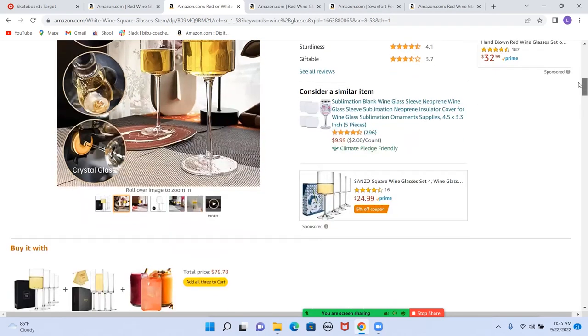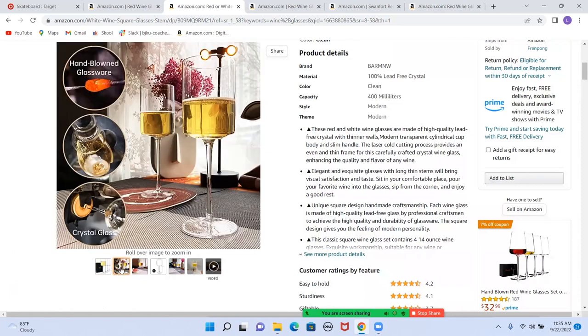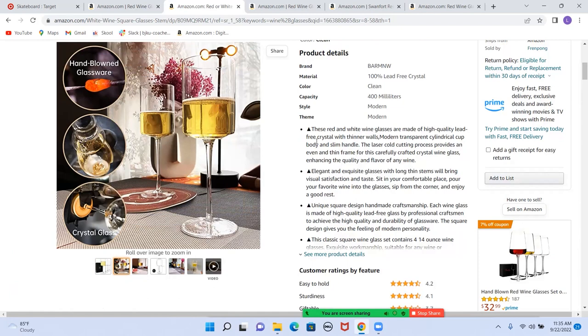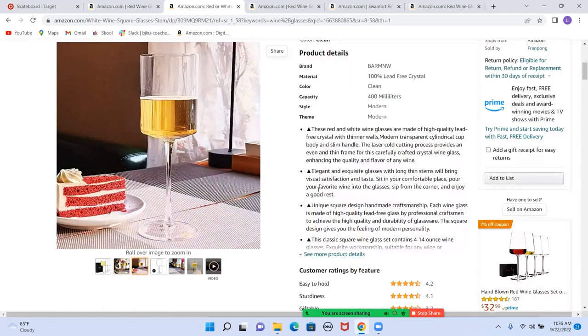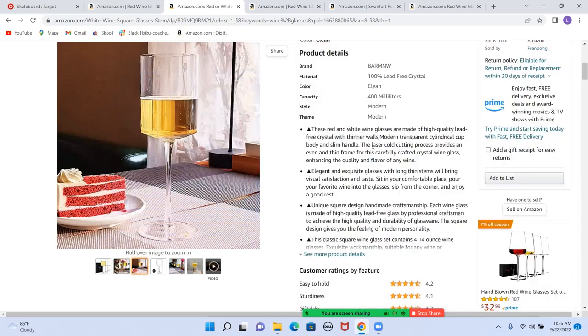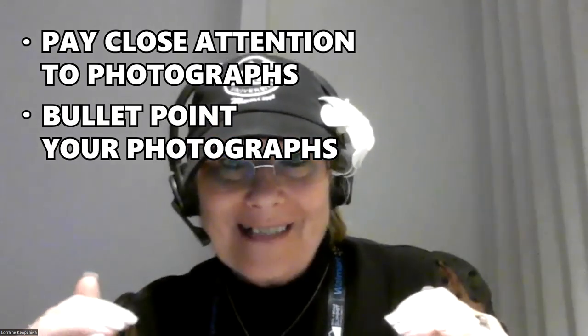You want to do them separately so that people can focus on what it is. Here's the key: first product. You're going to have your description. Here's your first photograph — your bullet point over here needs to match your first photograph so they can follow along. People don't do this — they just go into their bullet points and people get confused. But if I have my photograph, my bullet point, my photograph, my bullet point, it matches. Elegant, exquisite glass, long stem — it's describing this photo. That's how you do it: one, two, one, two for photograph. And this is how people enjoy my listings. I make sure I pay close attention to my photographs, and then I bullet point each photograph as it's going, and they can follow along. It makes it much easier for them to make a decision.